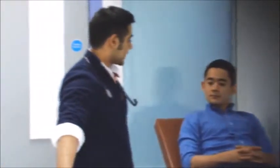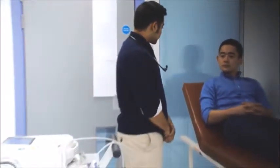My name is Corin Rajan. I'm a fourth year medical student. The doctors have just asked me to quickly take a look at your heart and see how it's working. I'm going to be using this ECG machine to do that. Have you ever had one of these procedures done before?